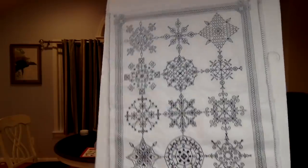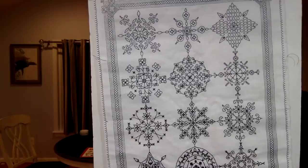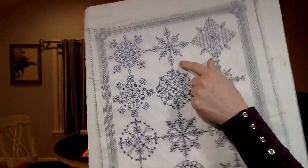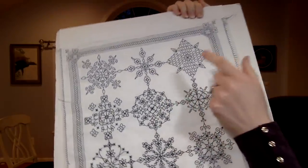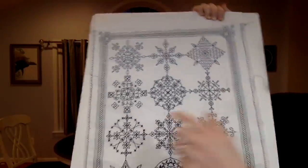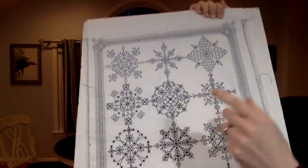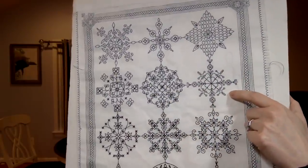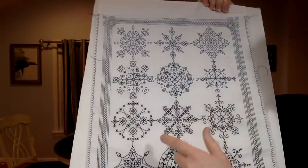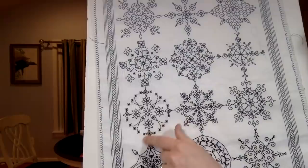I mapped each image with a month, and I can tell you why for a few of them. For this one, for example, snowflake, February, right? This one, honeycomb, bees. The bees come out in March, right? This one, butterflies, April, right? May for flowers. June, something about that just seems summery to me. July, this one reminds me of fireworks, the way it's all kind of exploding out of the center.